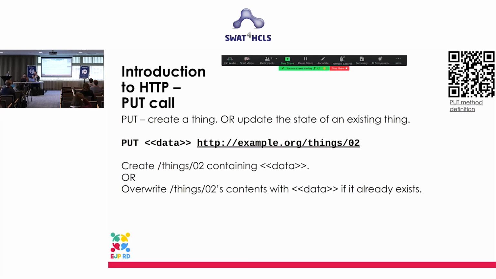Then put is a way to write content to resources. And what this does is it creates new states for the thing. And if there is already a state that exists, you can overwrite it. You can do it from scratch. So for example, if I say put some data into HTTP example.org things2, I would create things2 containing that data. And if there was previously data on things2, we would remove it completely and replace it with the new data, okay?